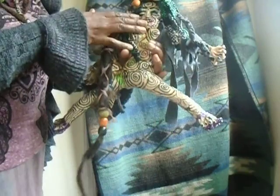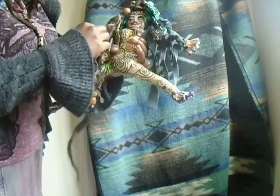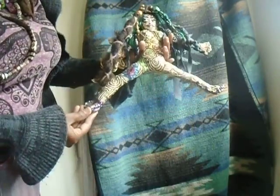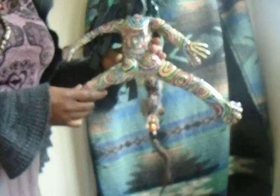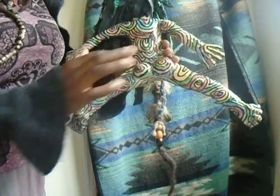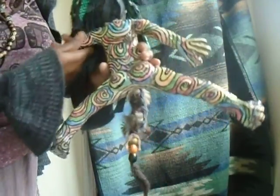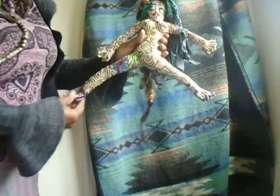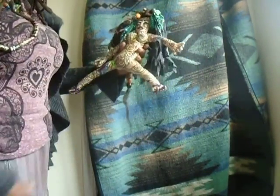See her face? I used metallic acrylic and metallic nail enamel on her face and body. I also used a fine tip Sharpie and some colored pencils just to experiment. Her sandals are metallic nail enamels, as are her toenails. On the back, I ran out of paint and markers at one point, so I started using colored pencil with the design and just put tons of Mod Podge on it. The surface is so smooth and glossy and it just looks really neat. I've been working on her for probably close to three years, to tell you the truth.